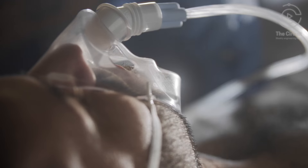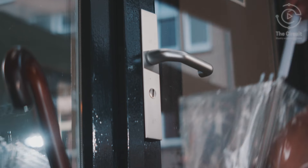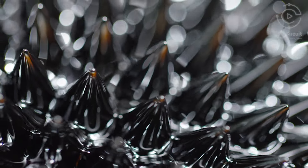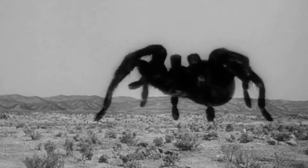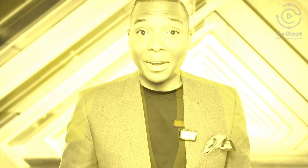Imagine a world where breathing tubes, surgical tools, biomedical implants, and even everyday door handles are coated with microscopic spikes to annihilate bacteria before they even have a chance to invade. In the movies of the 1950s, insects were often a threat to humankind. But in reality, humans are using insects — namely cicadas — to advance technology in ways you can't even imagine.